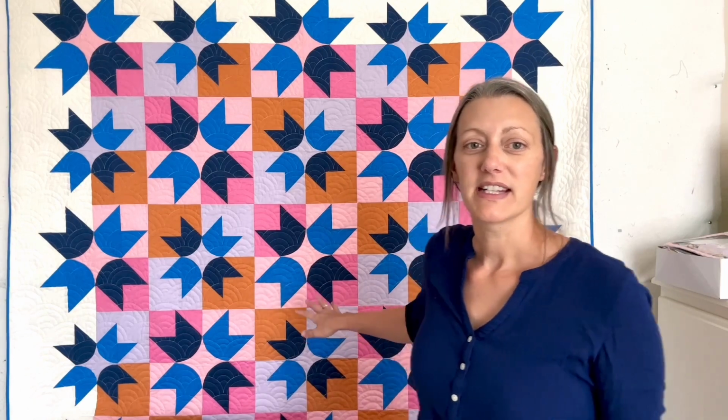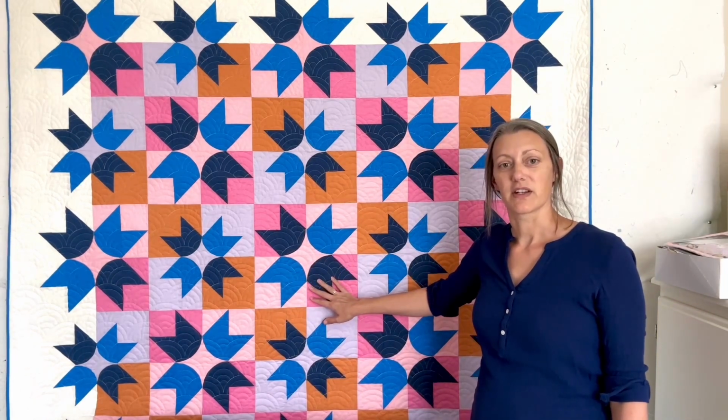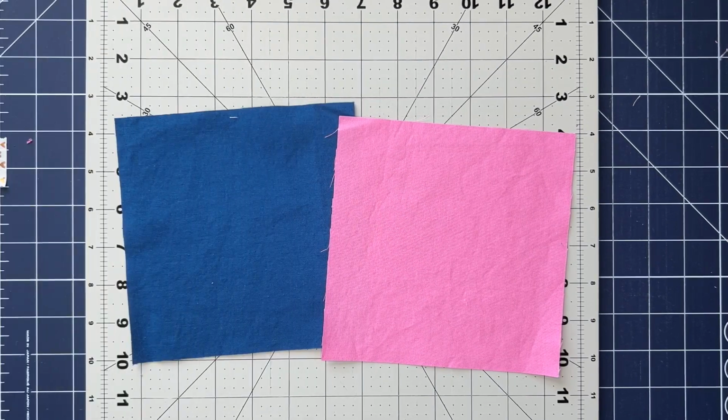We're going to be making the half square triangles for the Starry Picnic Quilt. And the Starry Picnic Quilt is right here. And these half square triangles are going to make the points for the large stars that are found in the quilt. And today we're going to talk about how to make those half square triangles 4 at a time.